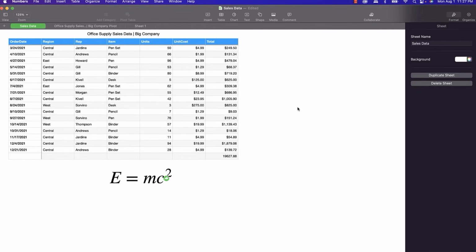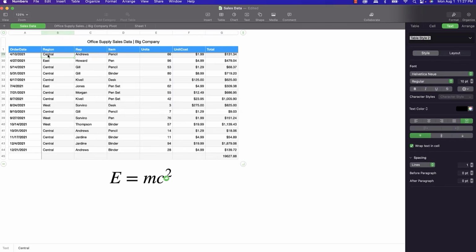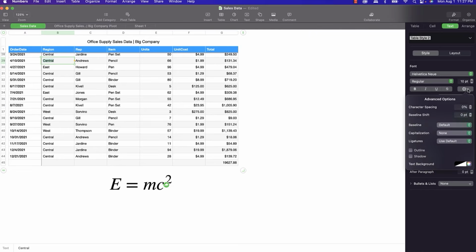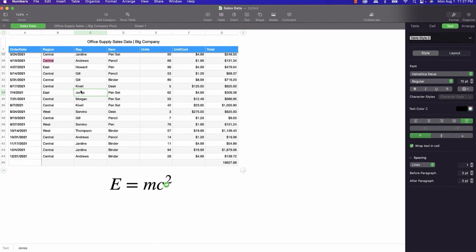Now, if you need to emphasize text in a part of your sheet, you can highlight it by adding a background color to it. Just select the cell with the text, or even text in a text box, like this one, and then click on the cogwheel over here under Text for Advanced. Gives you the Advanced Options roll down, and then you can just use a background color for the text. In this case, we'll choose a nice shade of pink, and there you go. Now your text has been highlighted with a nice background color that'll make it stand out.